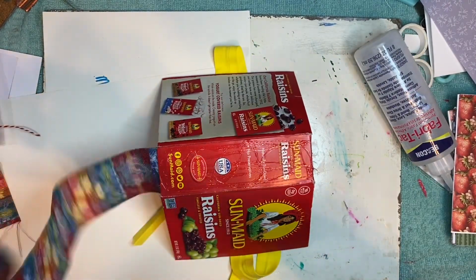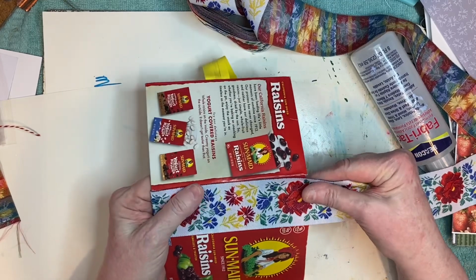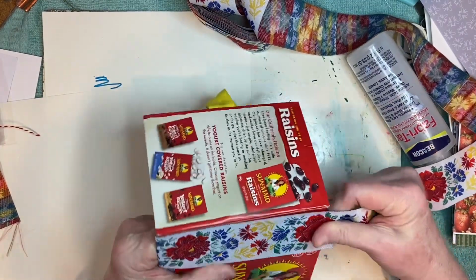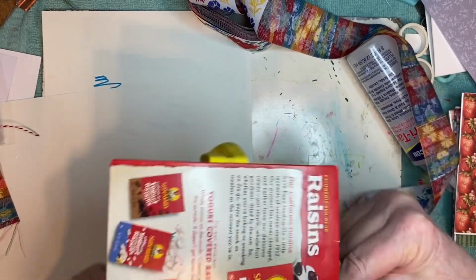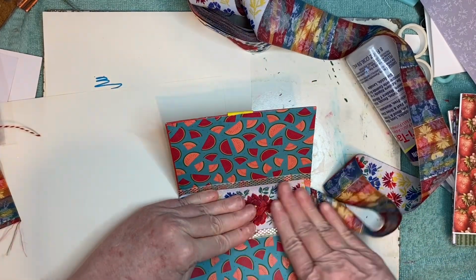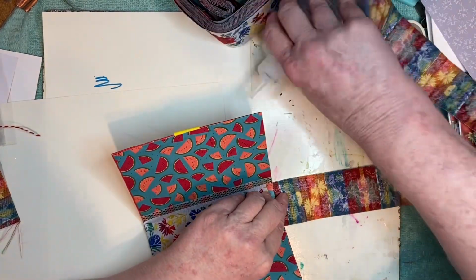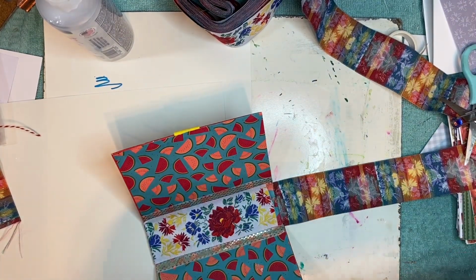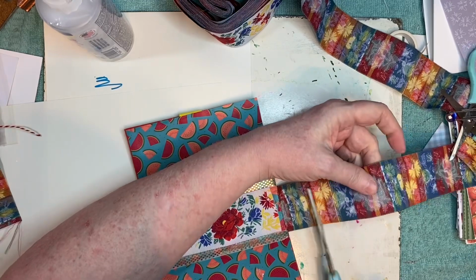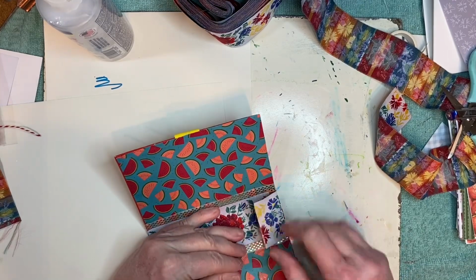Now, the way I'm going to do the journal, I wanted to sew in the signatures, but they just turned out so thick that I've decided to do the no-sew method that I know, and there probably is a name for it, and I don't know what it's called, but let's just call it no-sew for the time being. And I've got a mess going on here because I've been trying to work with this the last couple of days to put it together and figure out how I want to do it. So that will just help make it stronger, I think.